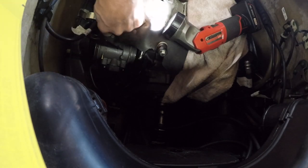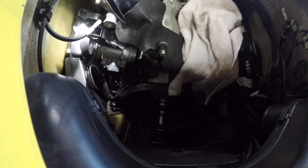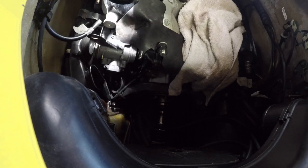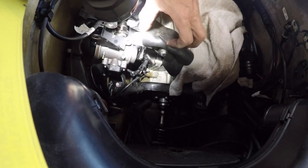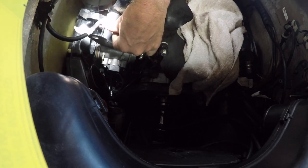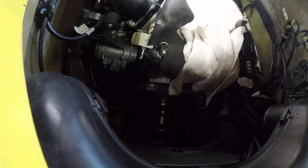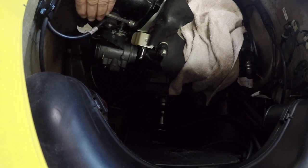How can that be? I'm sure that popped off. Doesn't seem to want it. I don't know where they come up with these ideas for building. Can't get that in there. I guess we're doing this.